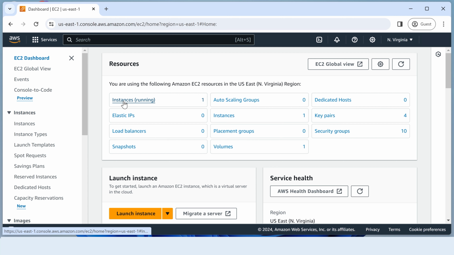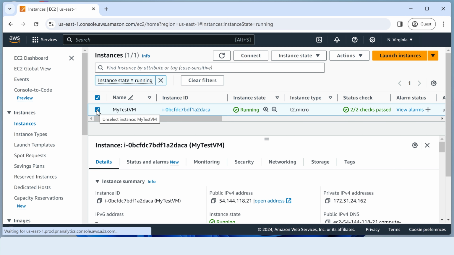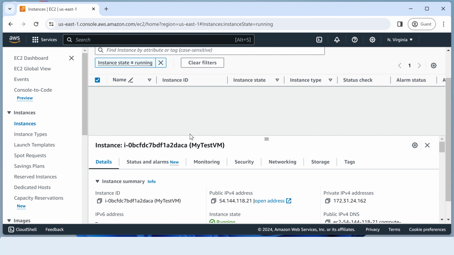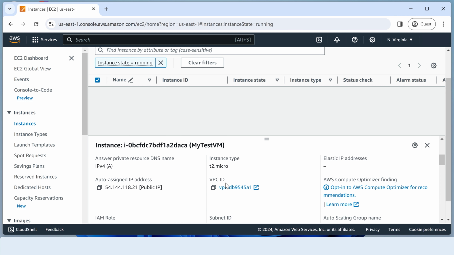I'm going into the instances that are running, and currently you can see there is a test EC2 instance running, and I'm going to check the specific VPC that is linked to this. So currently this is linked to this VPC.